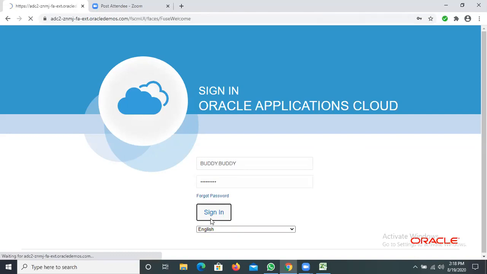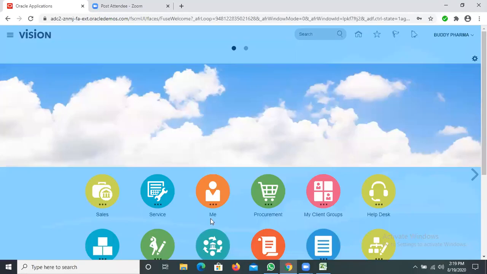So now when you sign in, I will show you the difference. Earlier, for the user ID, nothing is there. IT security console is not there. Security console is not there. Setup and maintenance is not there. Schedule process for doing a schedule run for synchronization after assigning role, that schedule process was not there. Now it is appearing or not, we will check it.